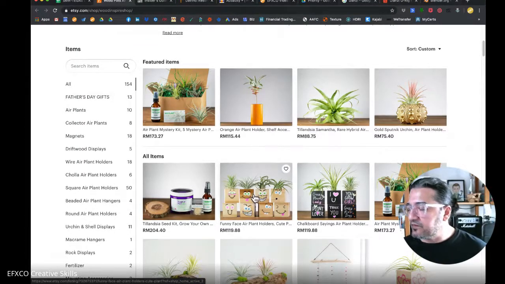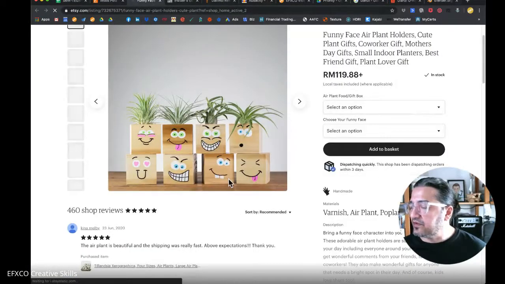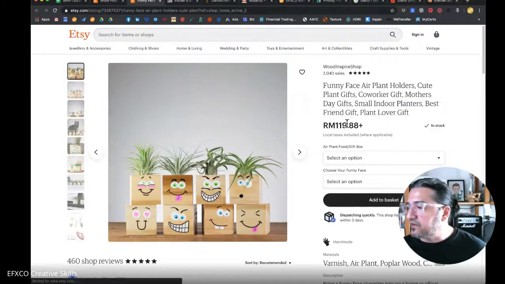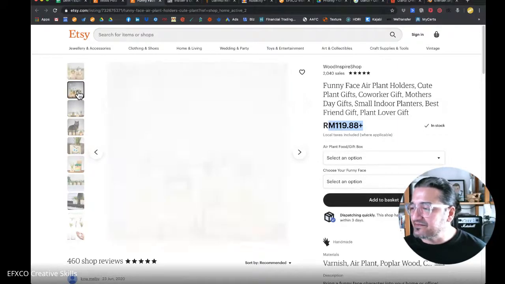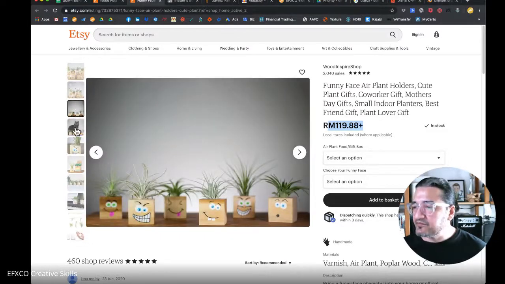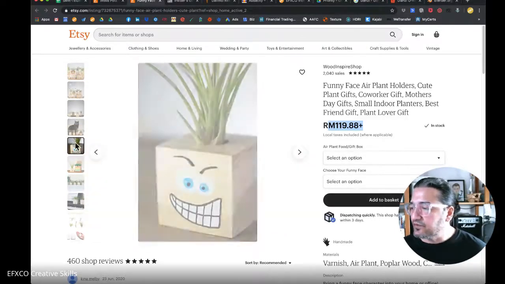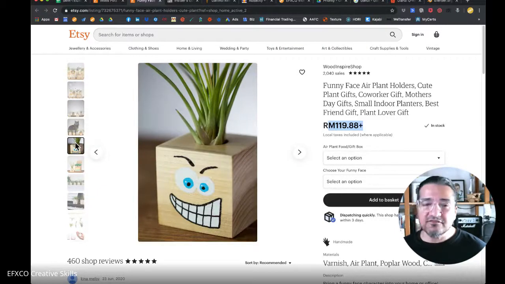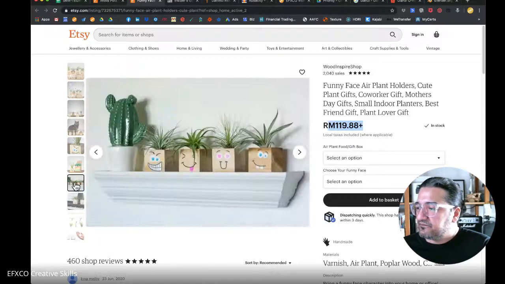You can put something in your office like this, where there are some faces on it, so you can customize it. It's RM119. It's not that cheap. Maybe in US dollars it's cheap, but in Ringgit Malaysia it comes out very expensive. And the plant grows. These are special plants that grow inside the house, indoors. Nice. Simple stuff, simple concept, but it works, and they sell it and make money. And they just use recycled stuff. Interesting.